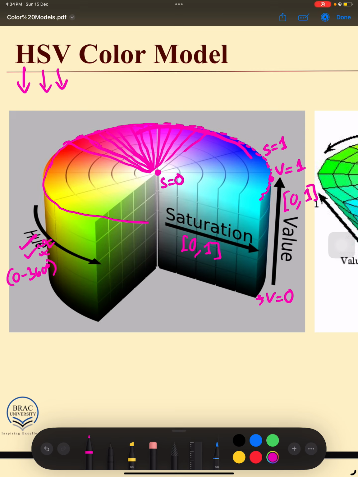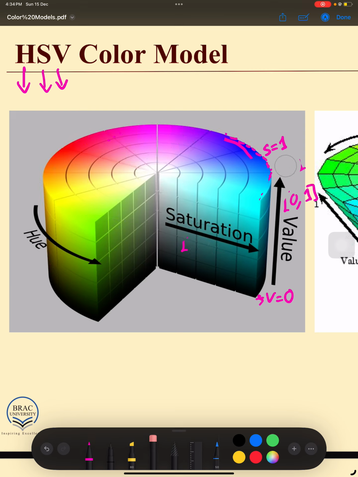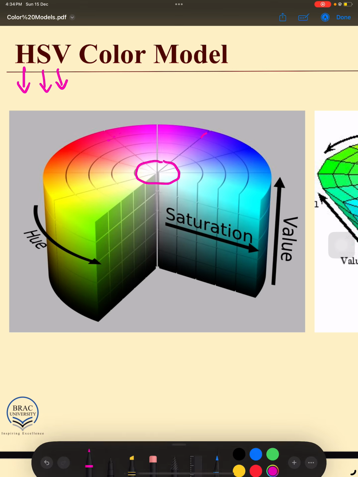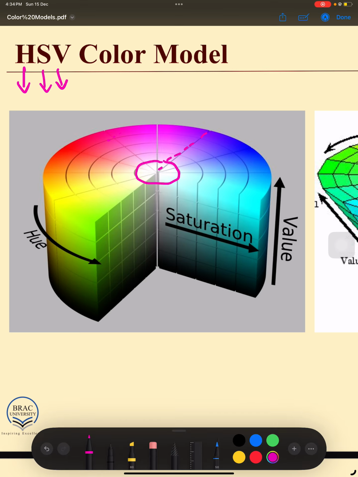So if I rub all these markings and show you that at the center, if I want to see the color yellow, we see that at the center, all of the colors become so pale that they merge into the color white. And of course, this color is at the top of my cylinder, right?